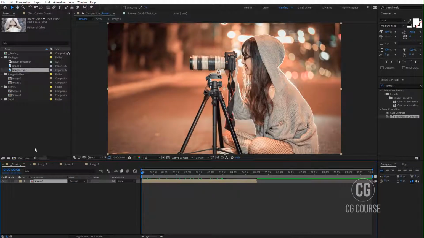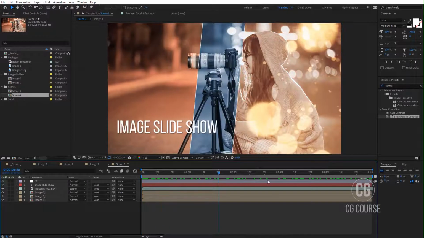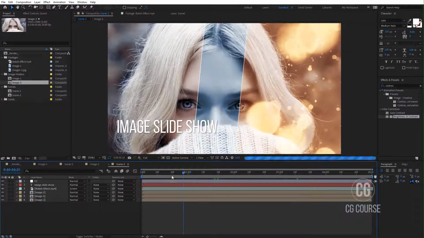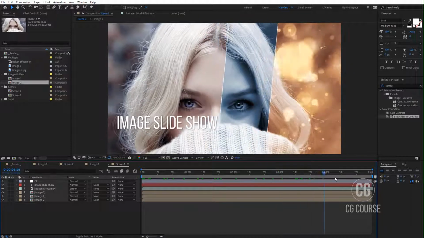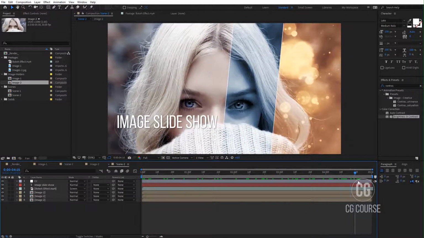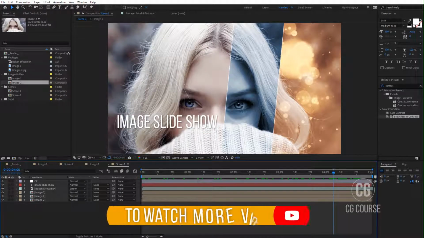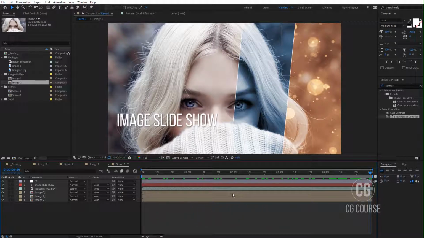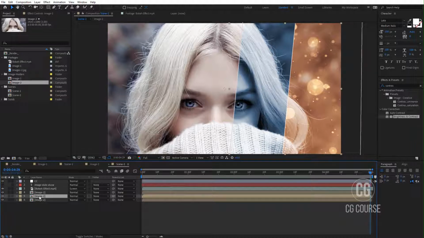Okay, now open scene 2, and now we have to switch these image compositions. Now let's change them. Okay, as you can see, it's really easy. Using these tips and techniques really speeds up your workflow and makes your work easier. And these are some hidden secrets inside Adobe After Effects that you can use, and I really like to use these tips and tricks because they help me a lot to speed up my work.